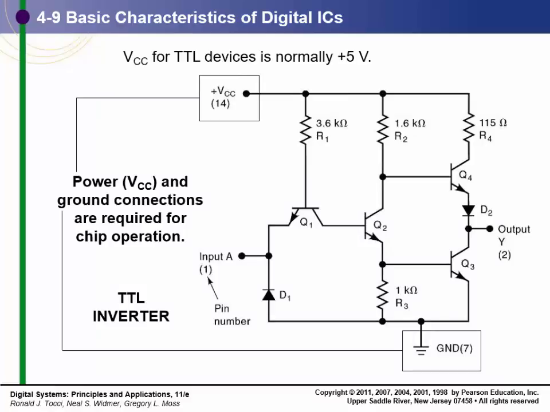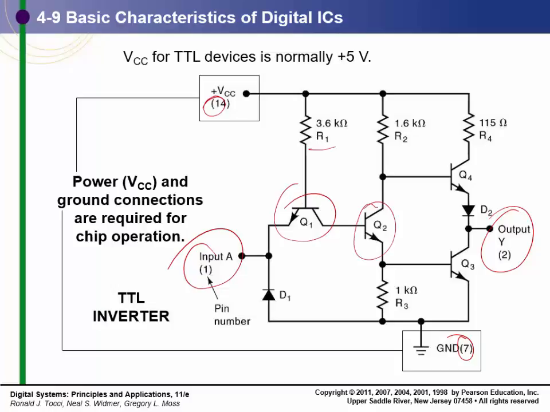This is a typical TTL inverter. Here's an input, and here's an output. This is VCC. They're showing the pin numbers on the chip here. This is a resistor. A resistor is made by simply running through some of the silicon material that's either positively or negatively charged. A capacitor. This is a PNP transistor, and this is another PNP transistor. This is a diode. These are all made on that IC. This actual circuit is a tiny, tiny speck of the IC.